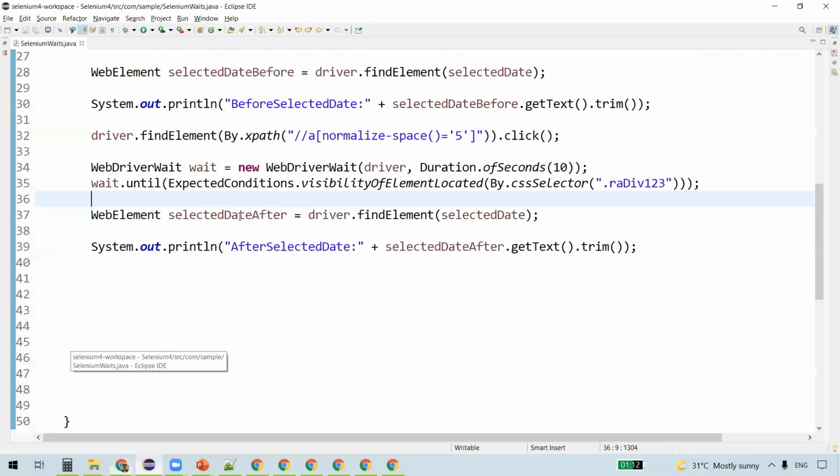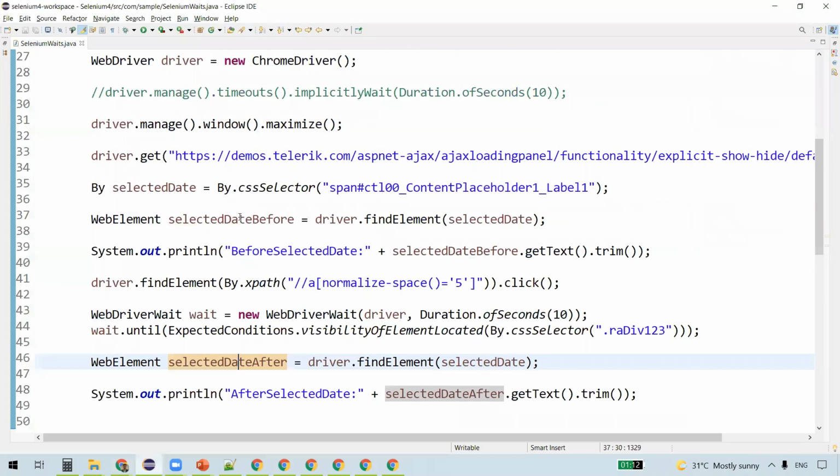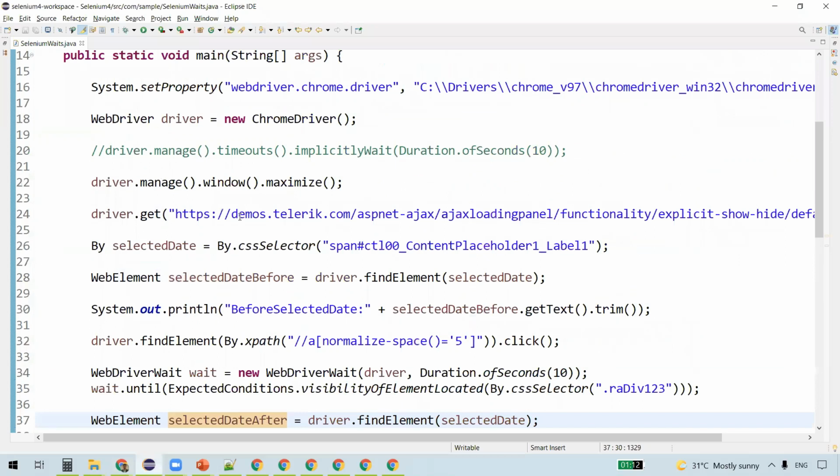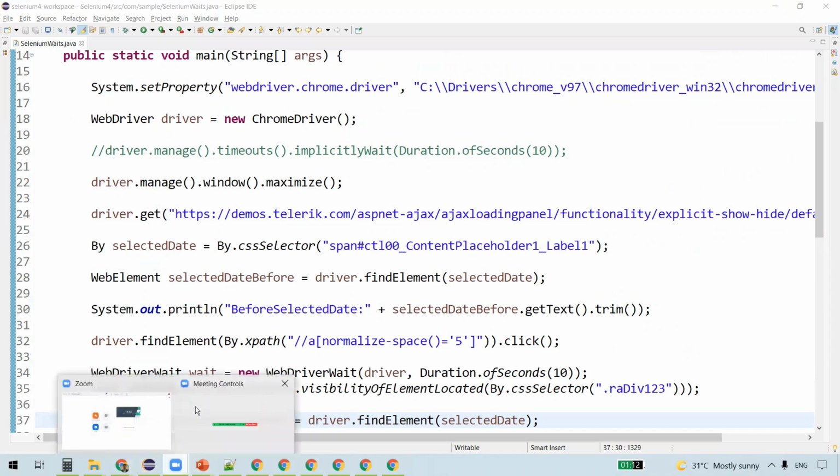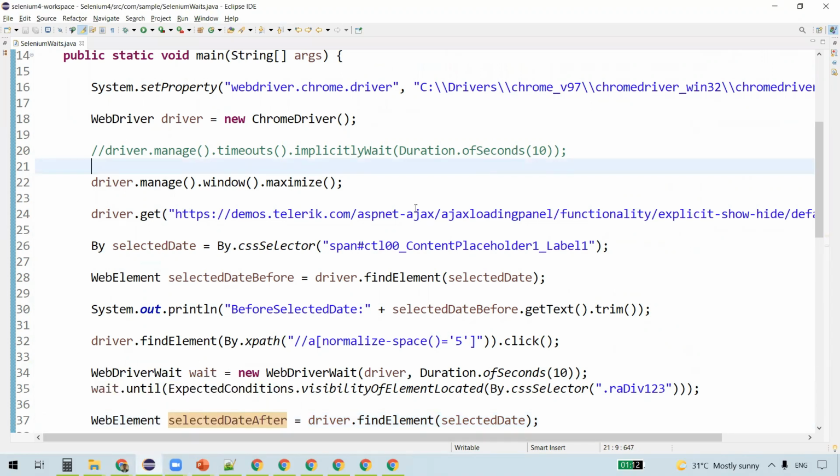So in this video we started with learning why we need to use the Selenium waits. We learned about implicit wait, and we also learned about explicit wait, and finally we discussed the differences between implicit wait and explicit wait. And in the next video we are going to discuss the third wait in Selenium, fluent wait.